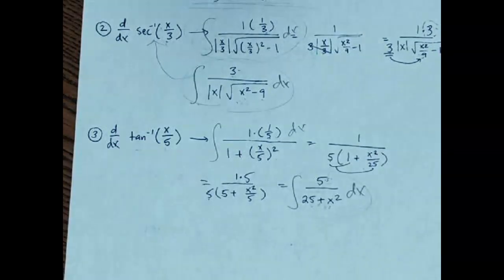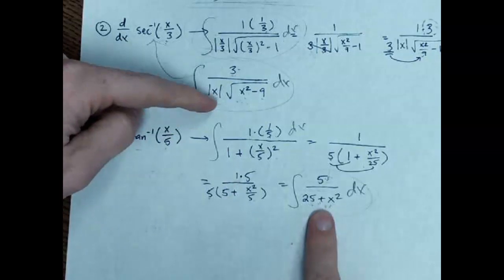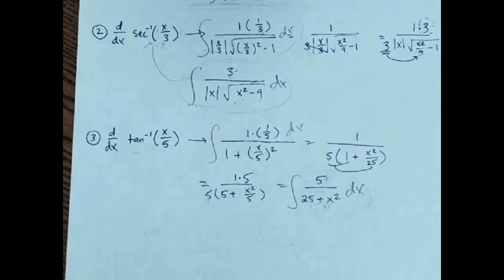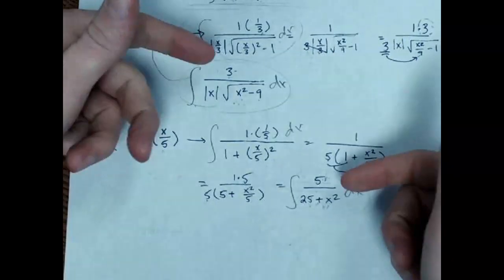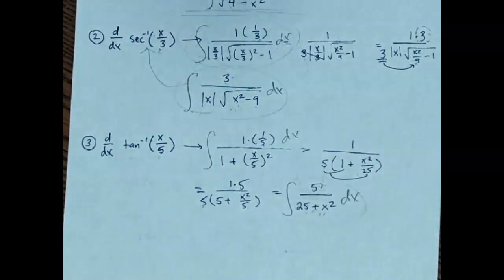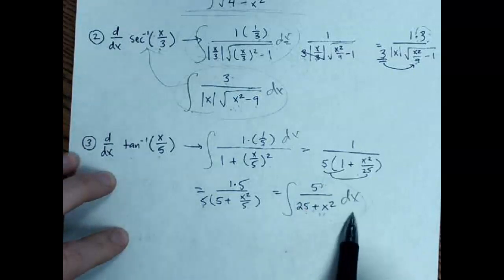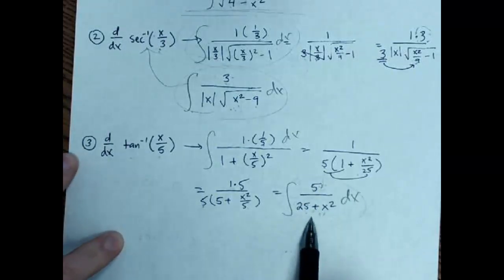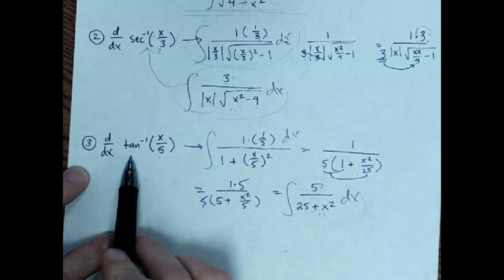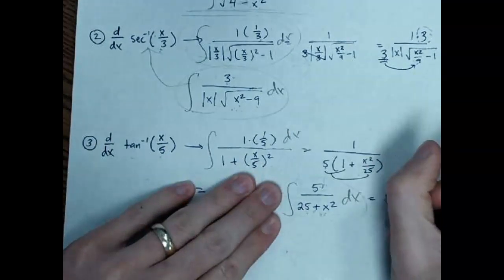Secant inverse and the tan inverse. In order to make the denominators all pretty, you need that extra term. So I'm supposed to end up with this extra thing. Now, here's the question. If I was going to integrate, if I had something like this, we know that would spit us back tangent inverse.